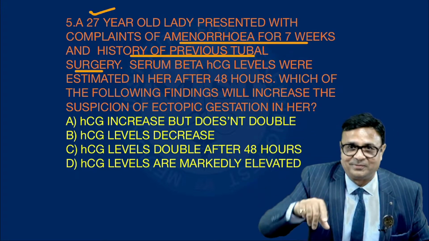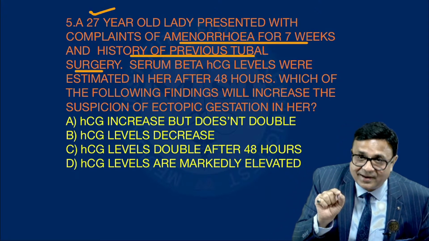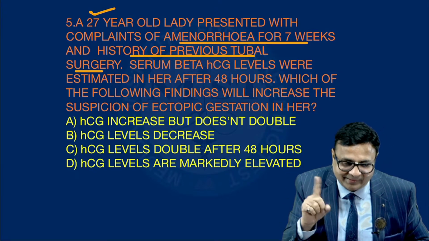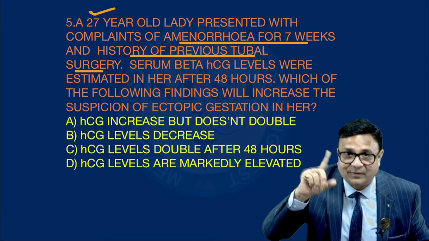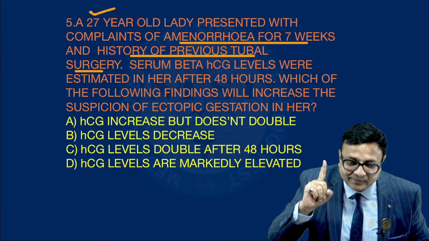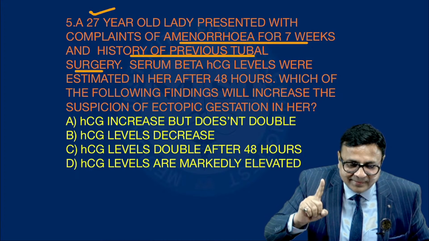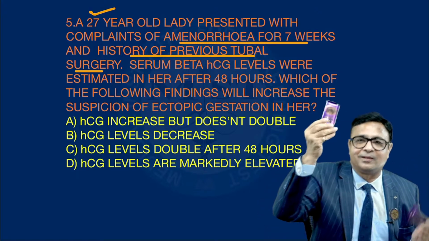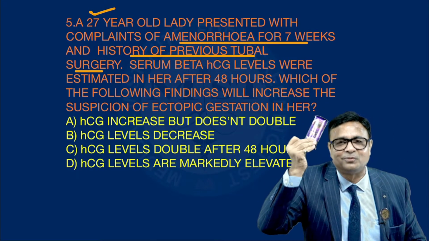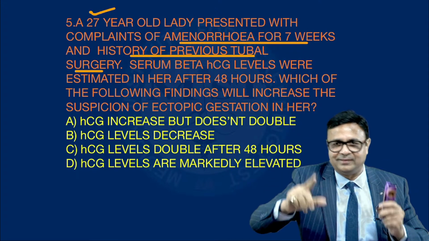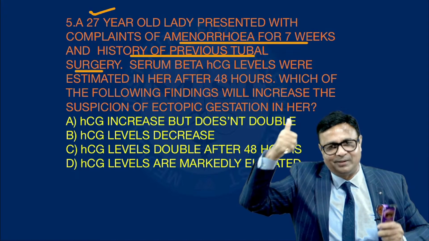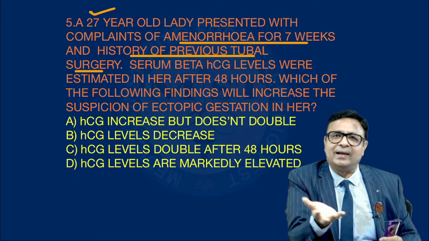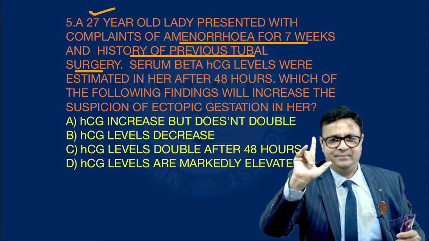I am asking a different question. Write the word: if HCG doubles after 48 hours. No, it is not ectopic. If HCG doubles after 48 hours, it is a normal pregnancy. Master Rahul Hitesh Kumar, this chocolate is for you. Normal doubling time of HCG is 48 hours. So if HCG doubles in 48 hours, this clearly indicates a little late developing normal intrauterine pregnancy. So this is not ectopic.